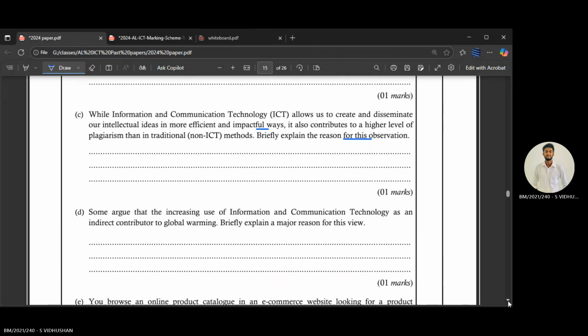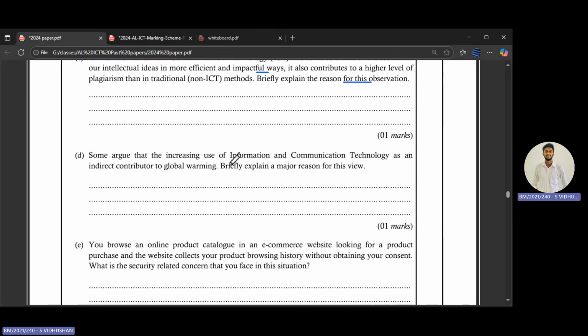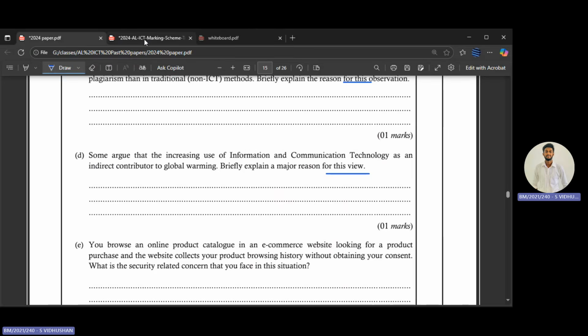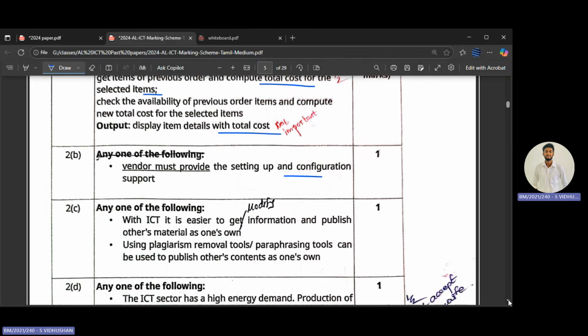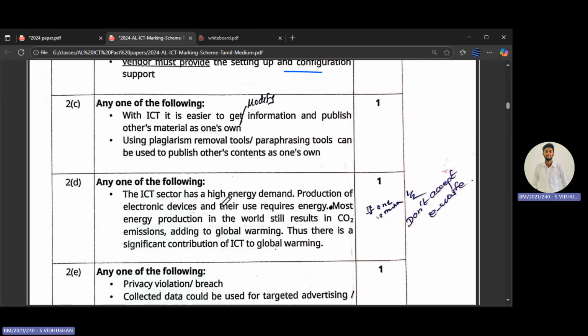Next, some argue that the increasing use of information and communication technology is an indirect contributor to global warming. Yes, because today many electronic devices are being manufactured, so definitely. Briefly explain a major reason for this view. So what do you think? We can say, as I mentioned, the ICT sector has a high energy demand.